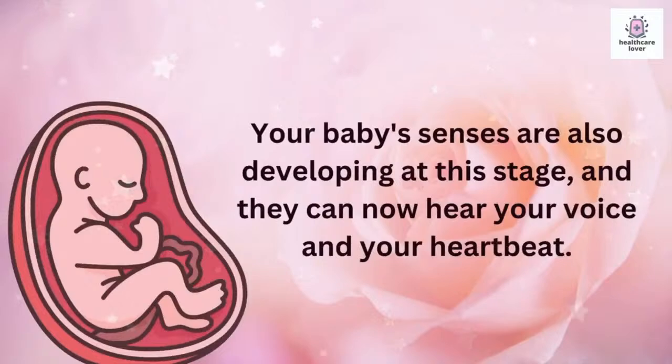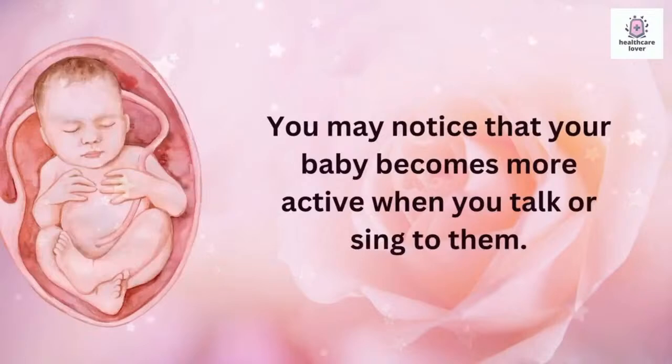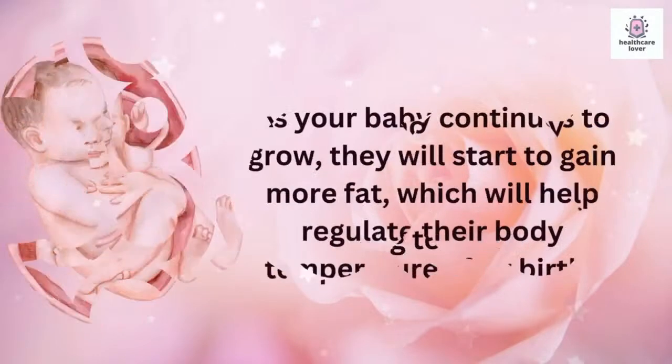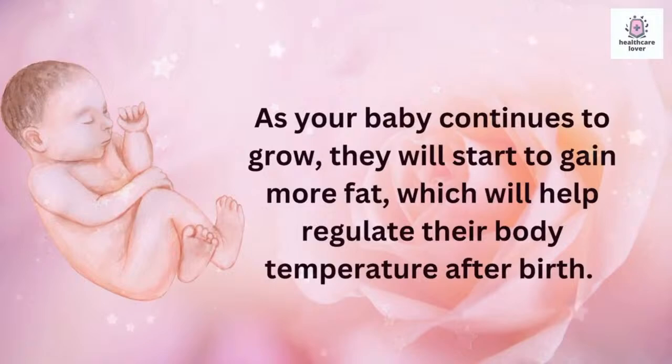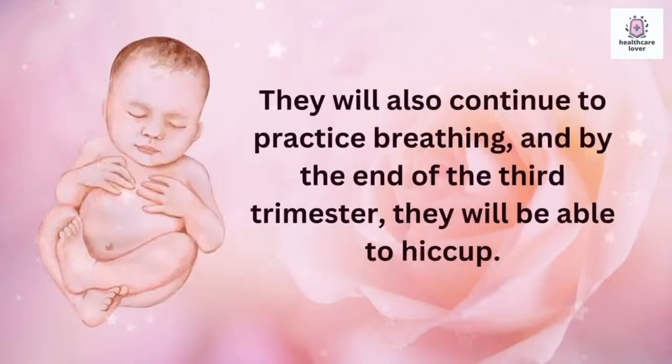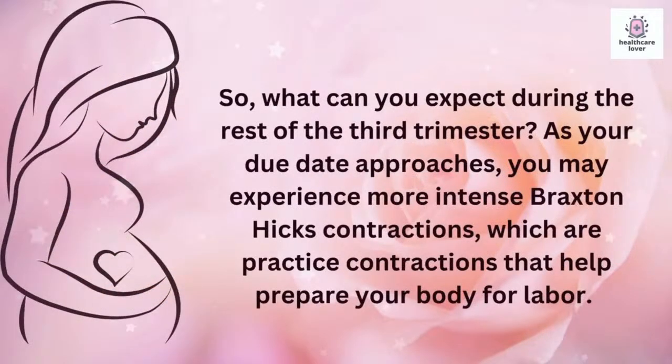Your baby's senses are also developing at this stage, and they can now hear your voice and your heartbeat. You may notice that your baby becomes more active when you talk or sing to them. As your baby continues to grow, they will start to gain more fat, which will help regulate their body temperature after birth. They will also continue to practice breathing, and by the end of the 3rd trimester, they will be able to hiccup.